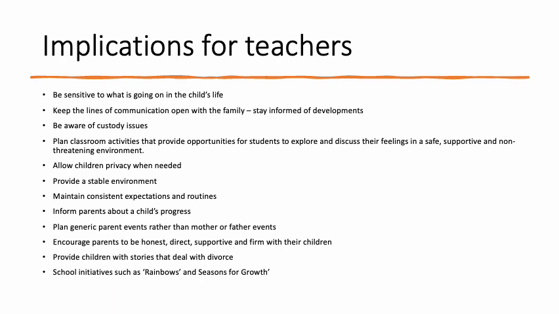If things move into some poor custody disputes, then we need to be really aware of it and make sure that we have plans and strategies in place, because I've been part of those where it gets quite violent and very, very scary for everyone involved. So you have to know what you as an educator are allowed to do and what the school is obligated to do as well. So keeping both parents clearly informed about the child's progress is important, and planning general events, making sure that you don't restrict access inadvertently.